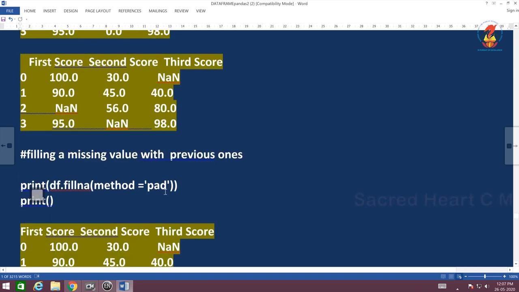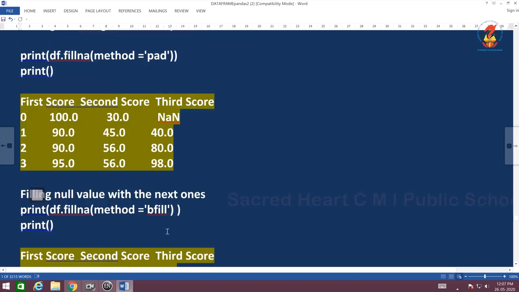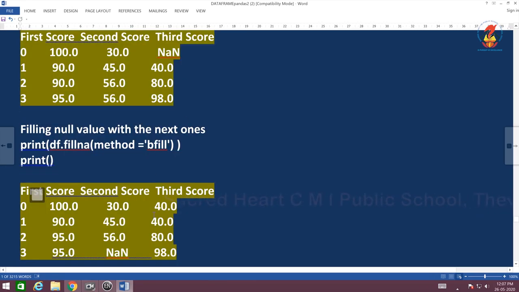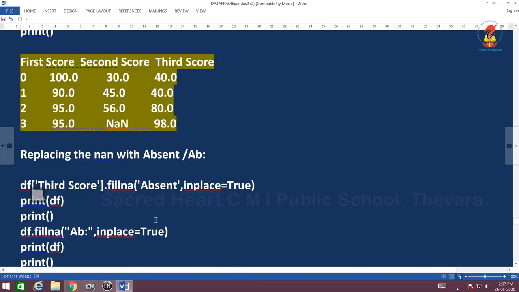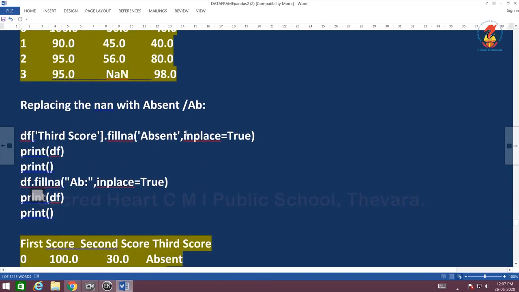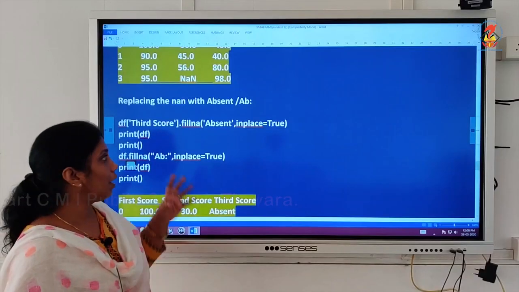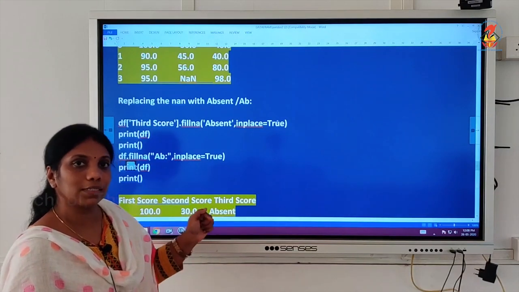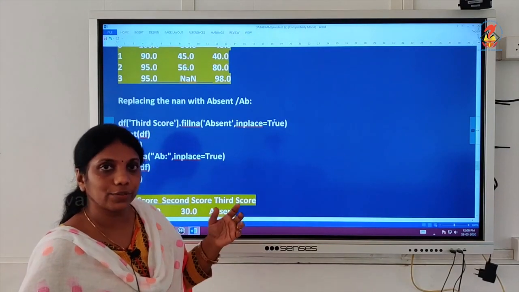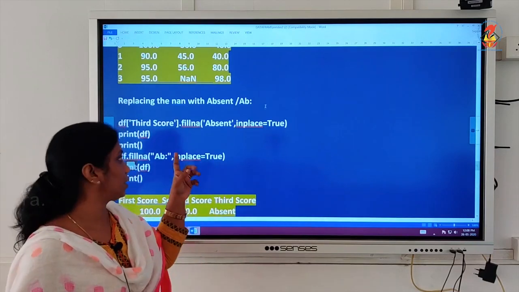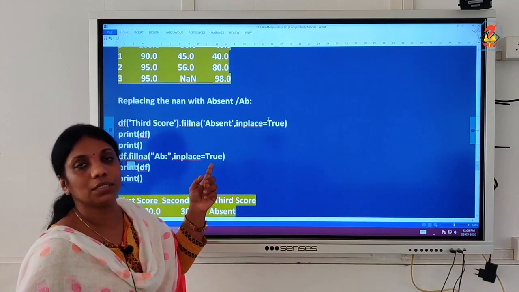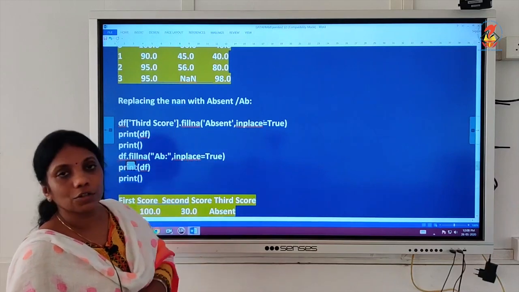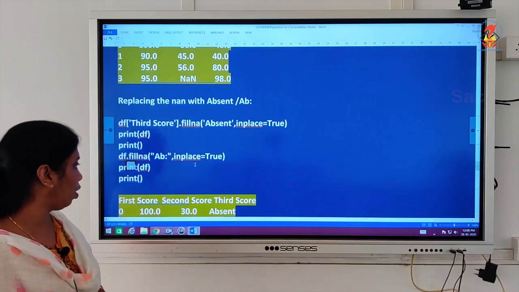Then of course we had fillna with method equal to ffill, which will fill the previous values. method equal to bfill will fill the next values, that is, the value after it. Then you can also fill with string values, where I tried to put inplace equal to True. So, when I show you all these examples, I am showing one example each. You can try putting them together and see. Remember, all these arguments cannot come together, but along with all these arguments, you can give inplace equal to True and see whether it is reflected or not.